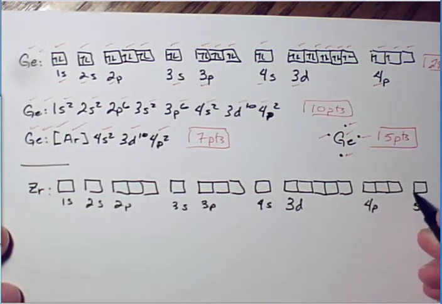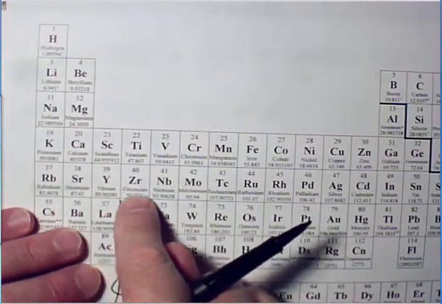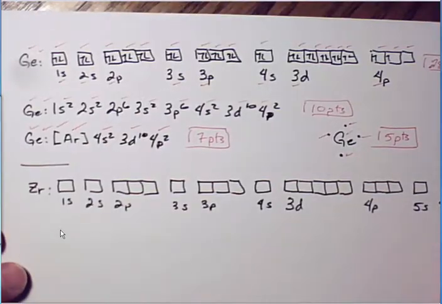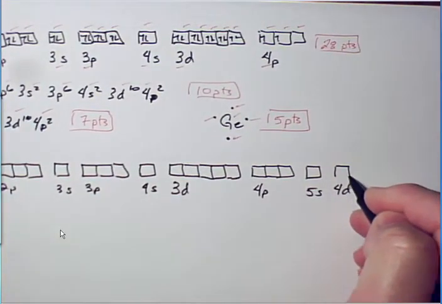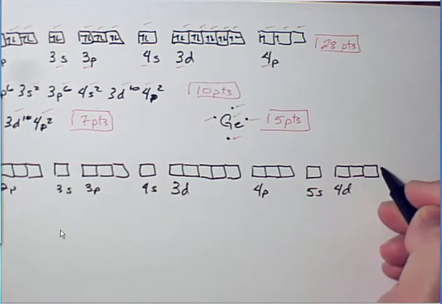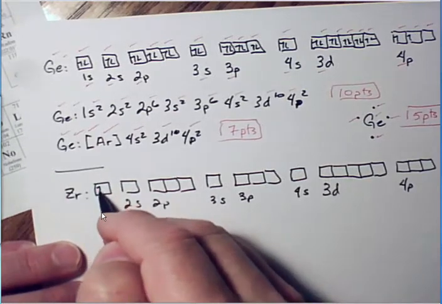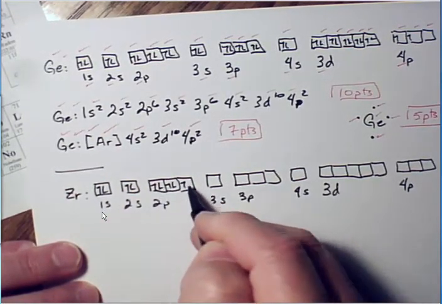5s, s sublevels always have just 1 orbital, and zirconium is going to be in the 4d sublevel. So this is 5s, then 4d, drop back 1 primary level. And we got 5 boxes for 5 orbitals to accommodate 10 electrons, 1, 2, 3, 4, 5. Okay, 1 in each box. Come back and pair them up.